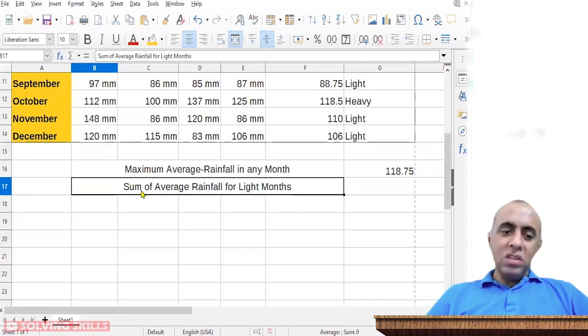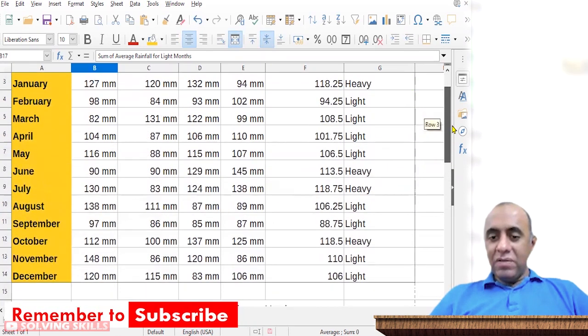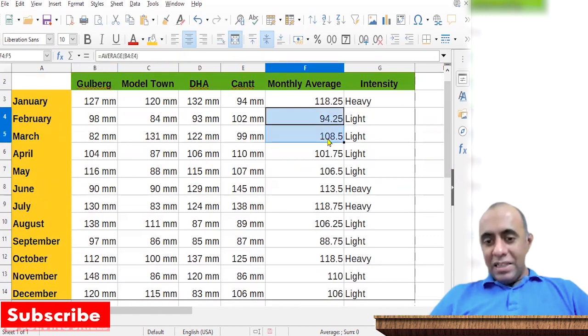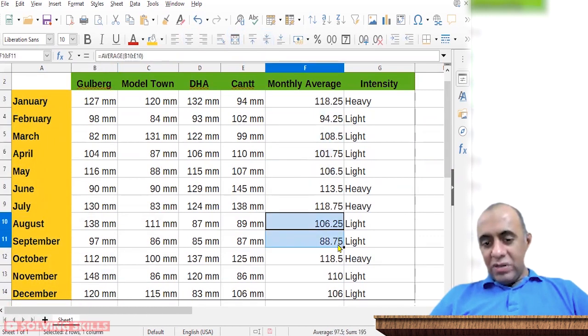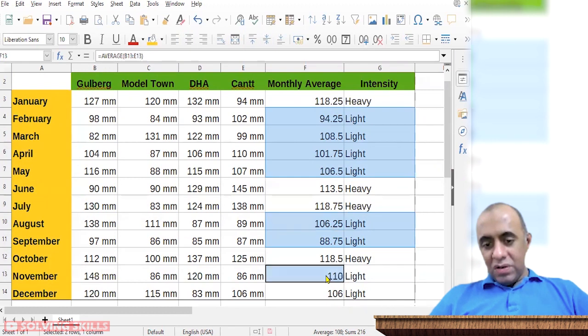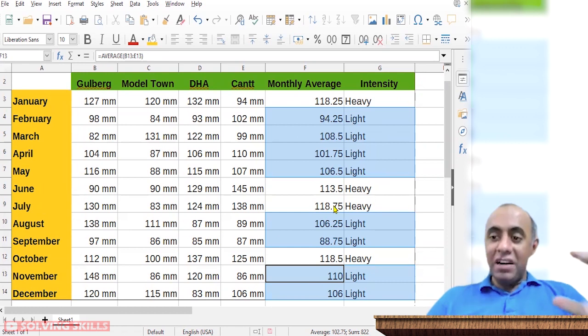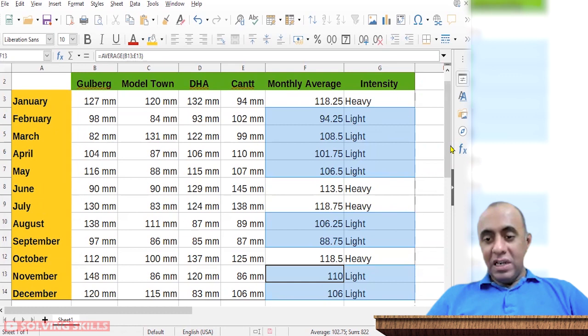So I'm trying to find out the sum of average rainfall for light months only. I want the software to add these three values, these four values, and these two values, and these two values. It's going to be really strange for someone who has just started working on a spreadsheet if I asked: why don't you find the sum of only these selected cells? You would say it looks like a complicated task, because either I have to use some formula three times and visually check which values were the light rainfall values, and only add those together to make a final number, which is the sum of the light rainfall months.